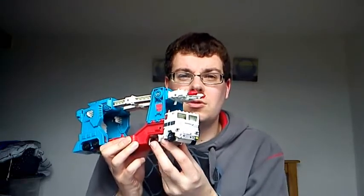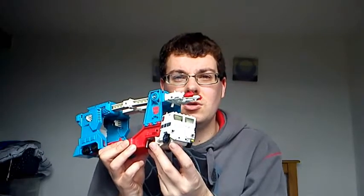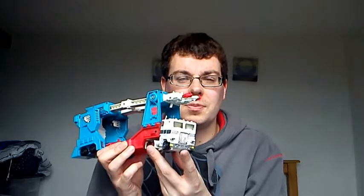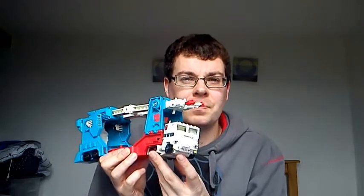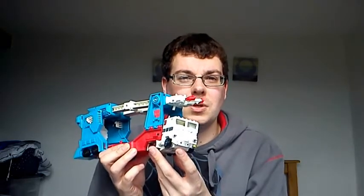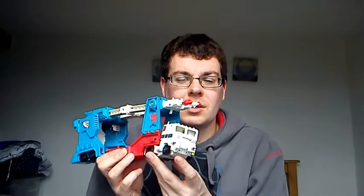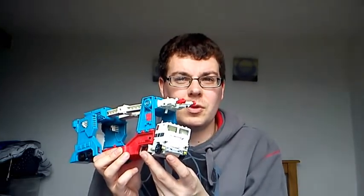There's also two different versions of this mould that were released in the US and Europe. One has rubber tyres and both faces, the Prime face and the Magnus face, were painted, whereas this release with the plastic wheels doesn't have that. Doesn't bother me as a collector, so I'm not too fussed with that.